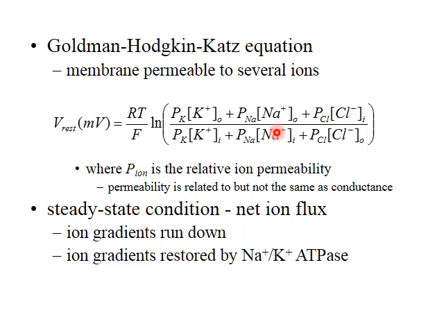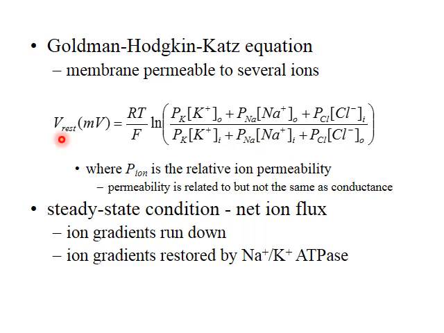And these concentration terms are multiplied by the permeabilities of the ions to the different species. So the potassium outside and inside is multiplied by the relative potassium permeability, and then sodium and chloride, and so on. I'd like to consider a few things about this equation. First, we see that the gradient for chloride is inverted with respect to that for sodium and potassium, and I'd like you to think about why this might be, and we can discuss this in class.